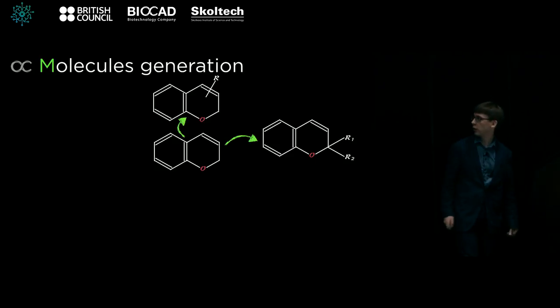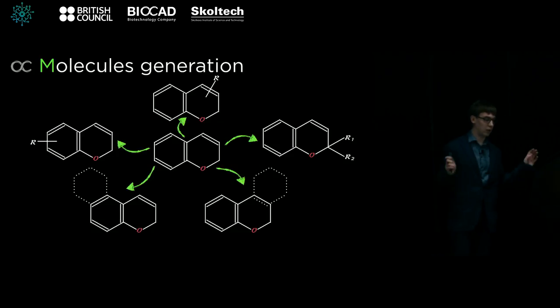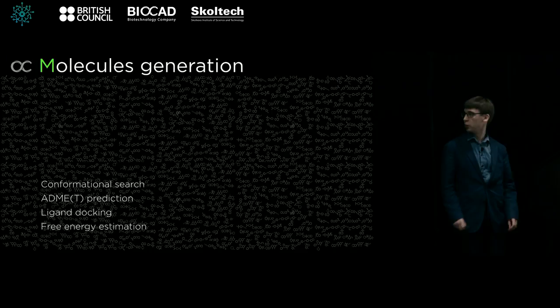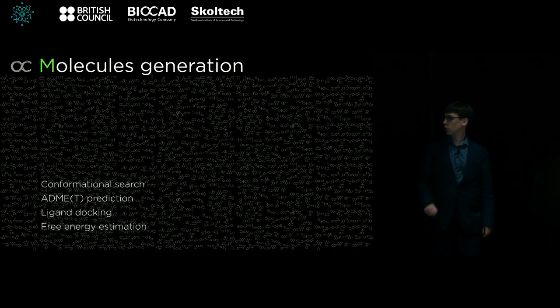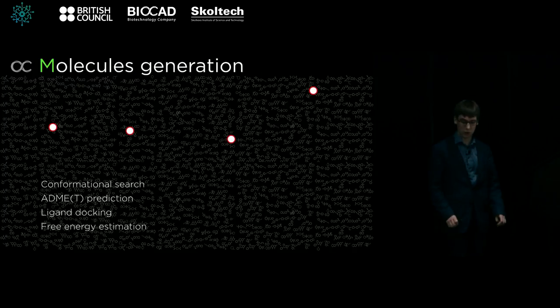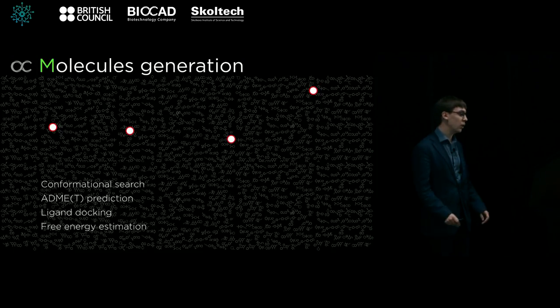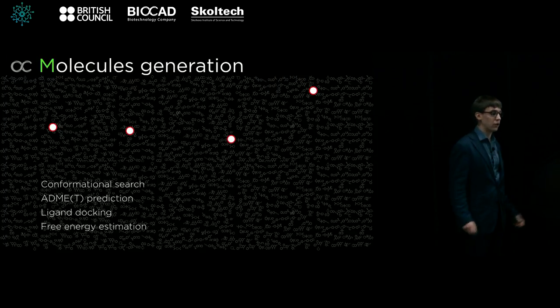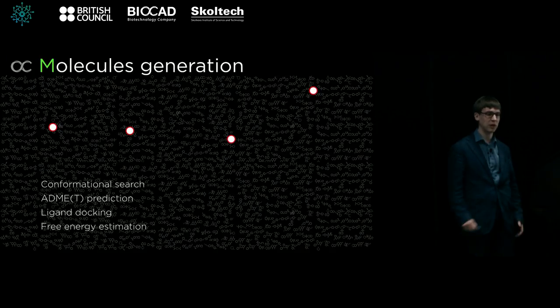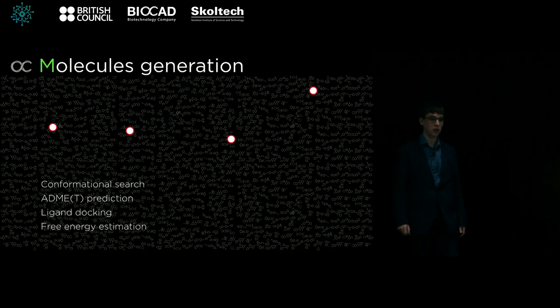So for now we can generate novel and synthesizable molecules from the best scored blocks and do it fast, so we have millions of them. So it takes a while to prepare them by conformational search, predict some ADMET, dock, and maybe do some free energy estimation methods. But after all of this work, we got some best molecules with suitable parameters, and if we synthesize them, we can find that they have some detectable in vitro activity. Unfortunately, their properties are not good enough to go with these molecules to clinical or even preclinical studies, so we have to optimize them, and we still do not have any medicinal chemist, so how can we do it?